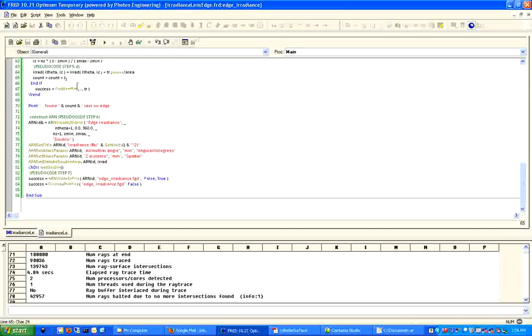Once we've populated the 2D array with the irradiance values, we go ahead and construct our ARN. So we create that from the existing 2D grid, that's the theta z grid that we just created. We can set its title and the parameters. In this case we have azimuthal angle theta and z distance. And for now we're going to write the ARN to a file. That creates an FGD file called edgeirradiance.fgd. Lastly, we go ahead and grab this FGD file and we display it in Fred's chart view.